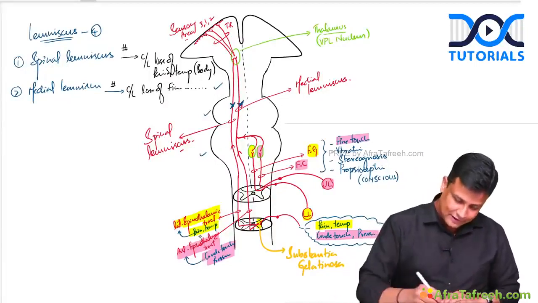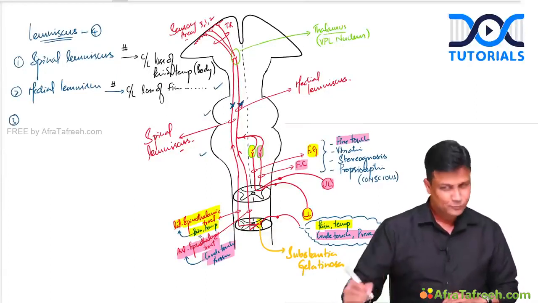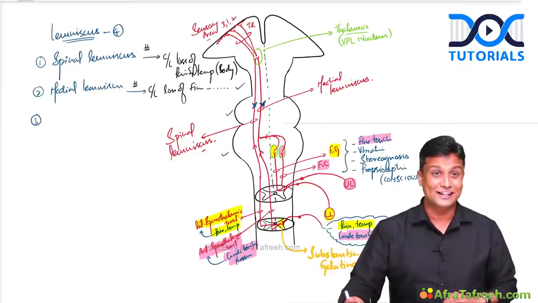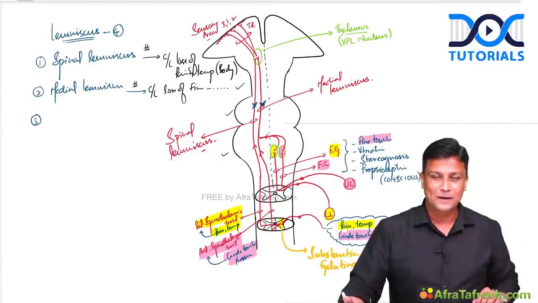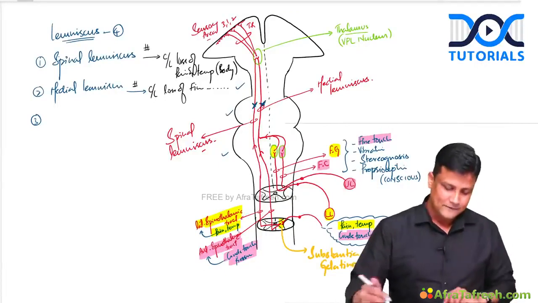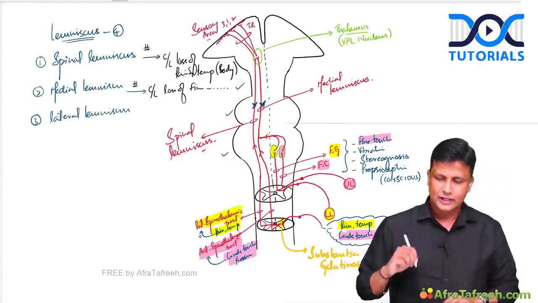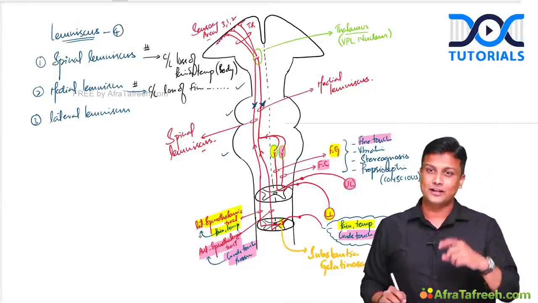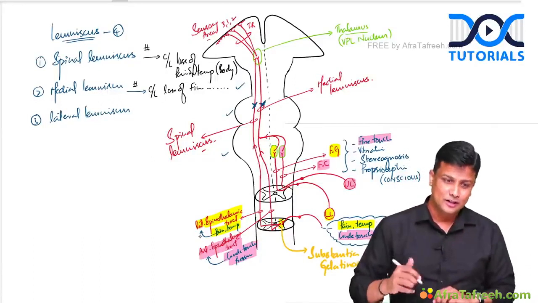Now, my dear friends, not only these 2 lemniscus, you'll have number 3, the third one. In the NEET PG exam, clinical questions are going to come, so please listen to me very carefully. I'm trying to make things very simple here, guys. Now tell me, the next one will be the lateral lemniscus. Medial lemniscus, then you also have lateral lemniscus. But sir, we did not study the lateral lemniscus here. It comes in your auditory pathway. You remember the auditory pathway? One of the very famous mnemonics for that, E coli ma. In that auditory pathway, you are going to come across the lateral lemniscus.